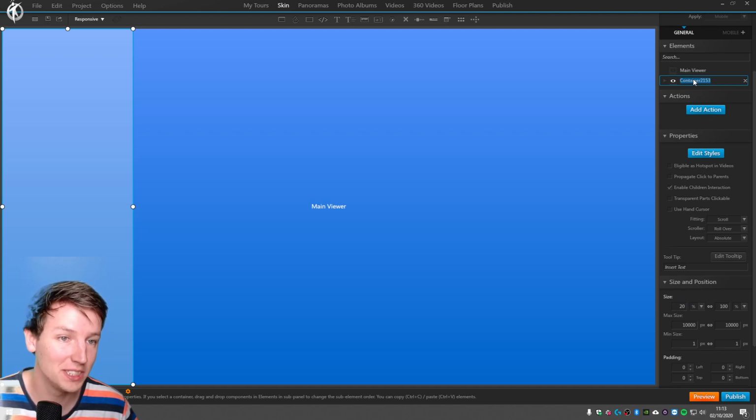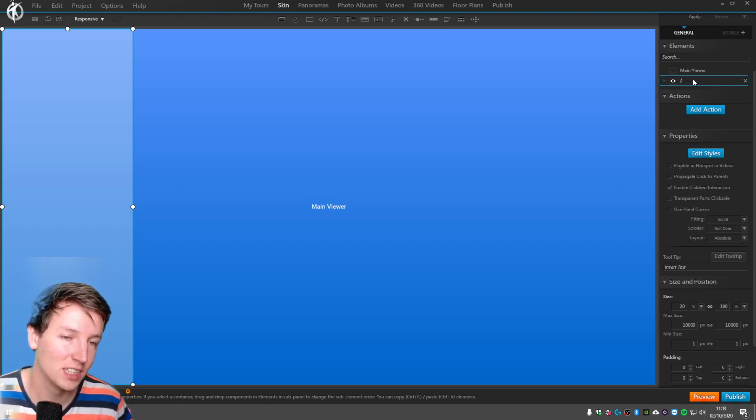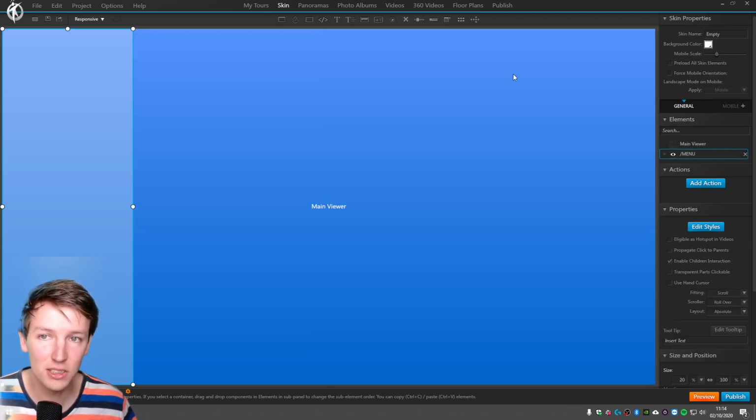Now we are going to rename this container. I always use this technique where for everything with a container, I start with a backslash, and then I put everything into capitals. So I'm going to call this MENU, and I'm doing this with capitals. Everything else, so viewer, floor plan, web frames, all these others, I do with small letters.